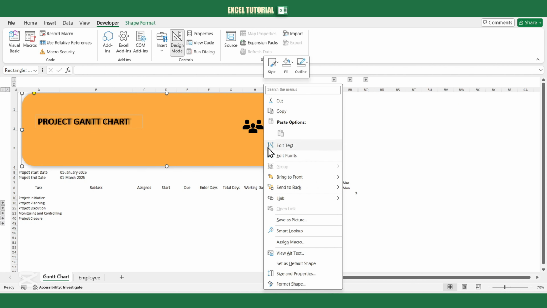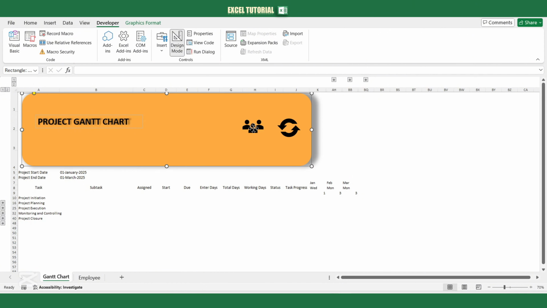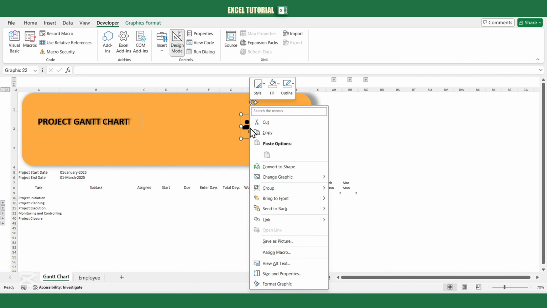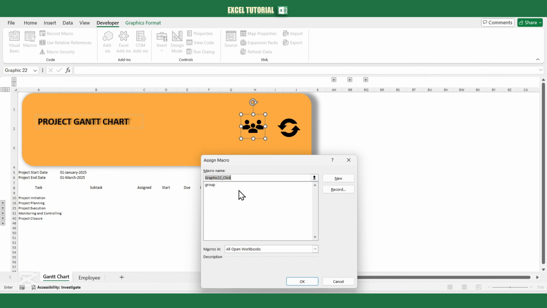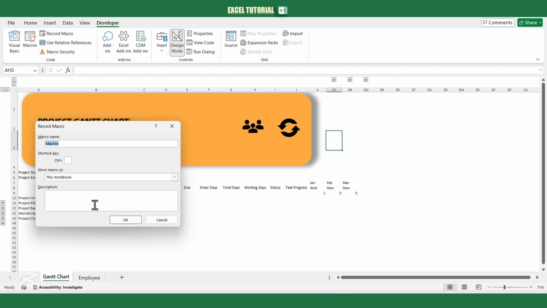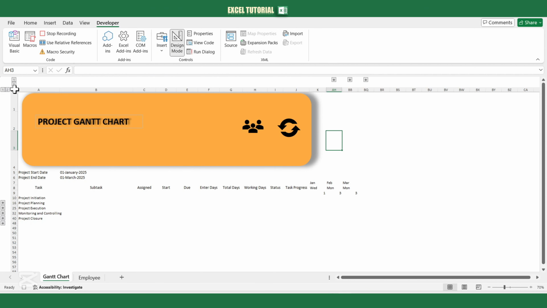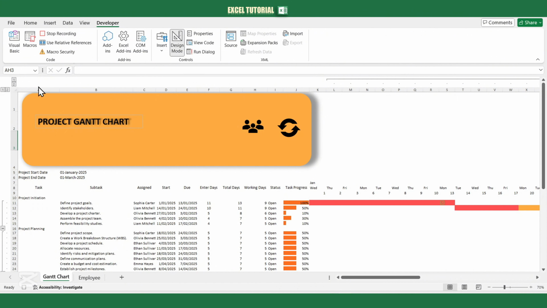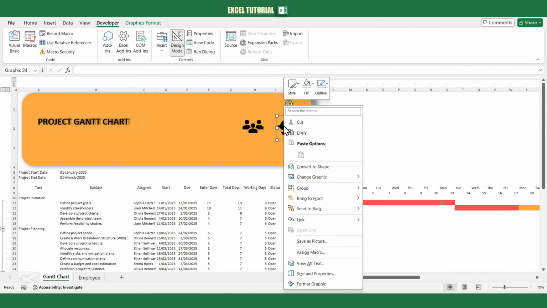Now we assign the macro to the grouping icon. Right-clicking the icon, we select Assign Macro, choose Group, and Confirm. From now on, clicking the icon will automatically apply the grouping function. We repeat this process to record a macro for refreshing the sheet and assign it to the refresh icon. This small addition makes it much faster to expand or collapse sections without manually navigating the Data tab.